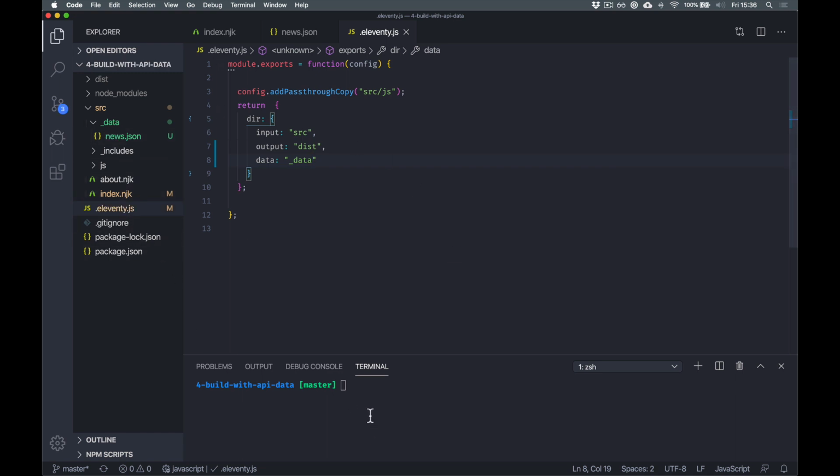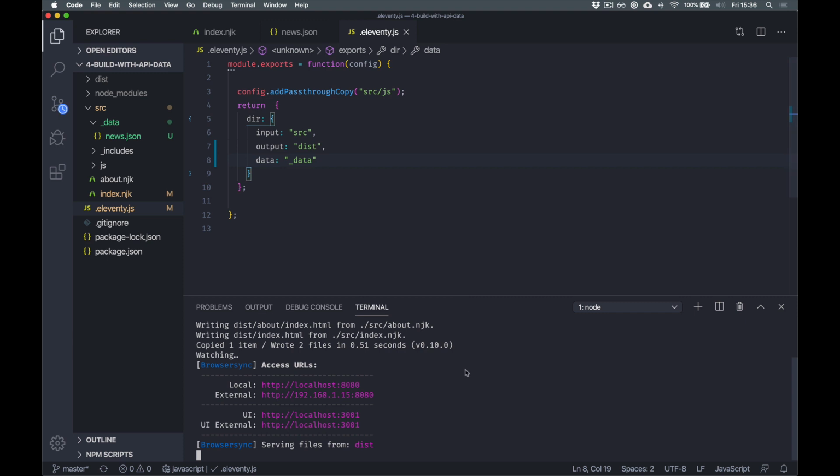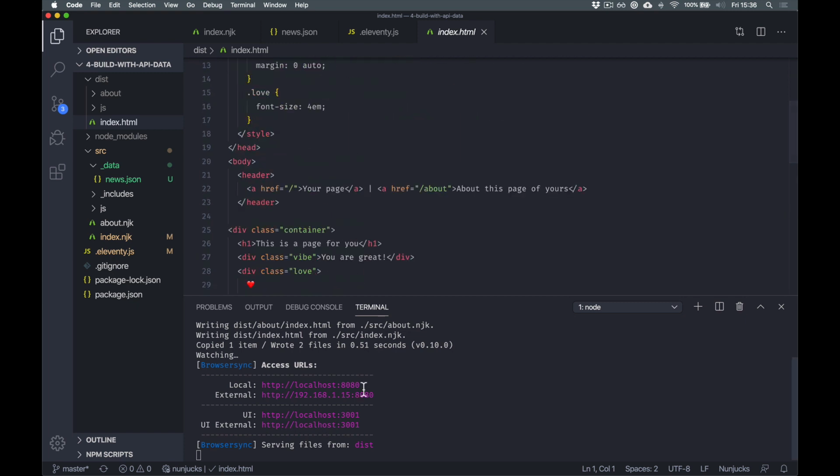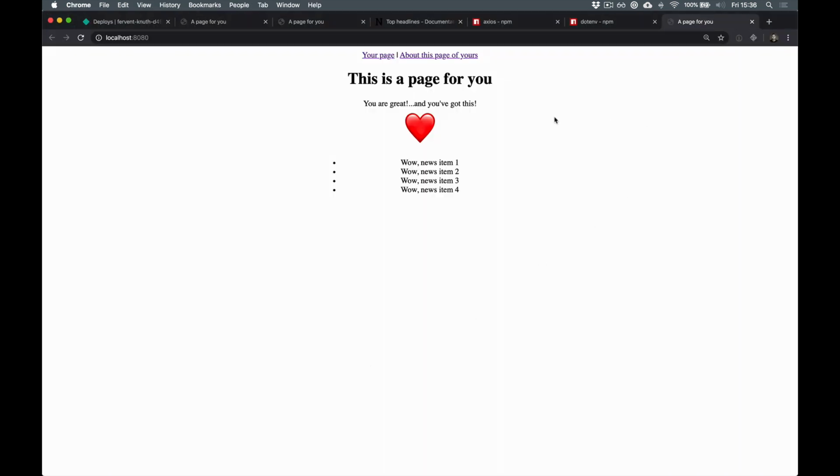So now it'll certainly know where to look. And I think if we run our npm start, let's make sure we've got enough room to see. Okay, it looks hopeful. If we look in our dist, we should probably be able to see what's been built. Okay, that looks hopeful. So let's look at it in our browser.